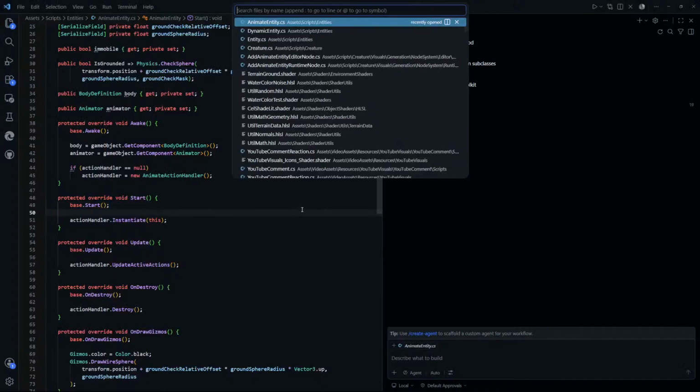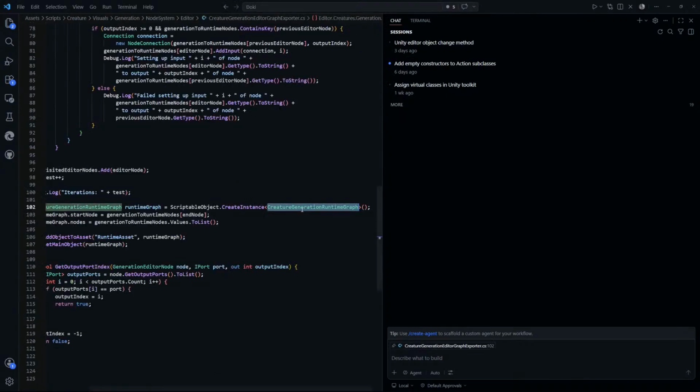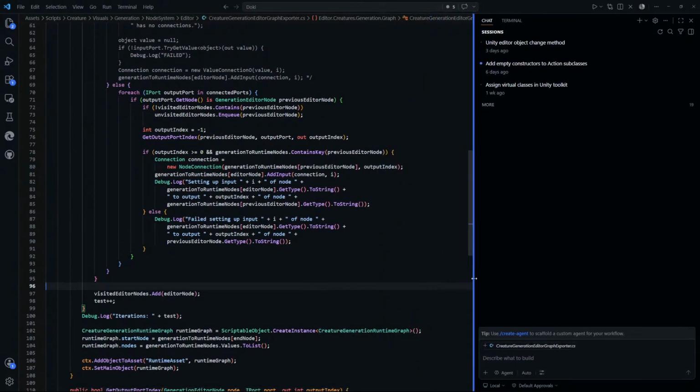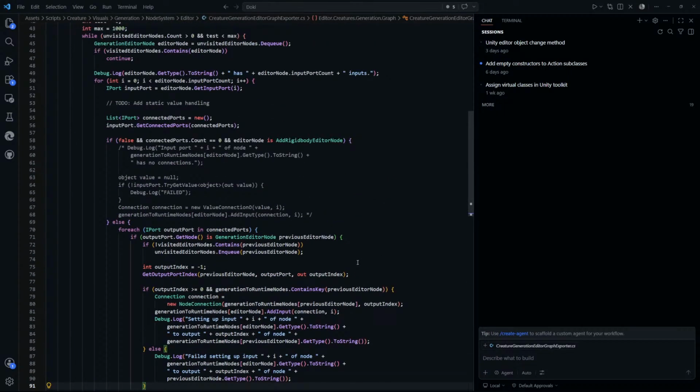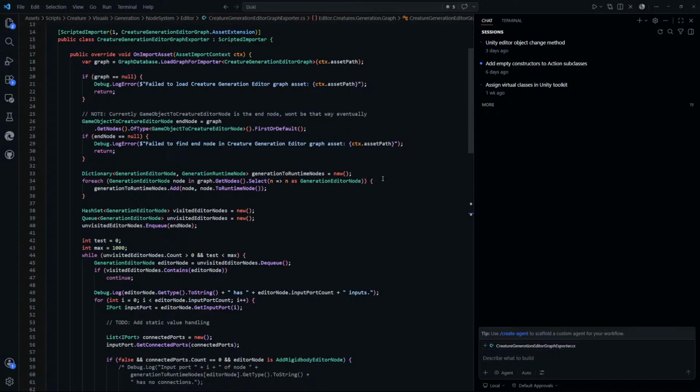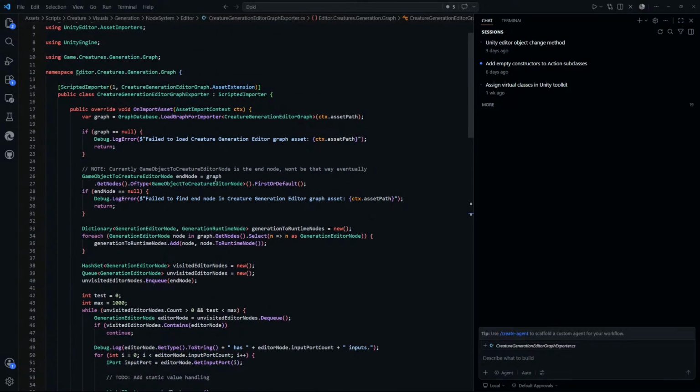We're gonna have to go through our exporter as well, I think, because the first thing we do here is, when we get the end node, we get game object to creature editor node.